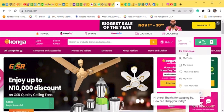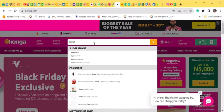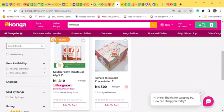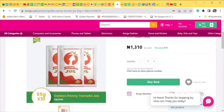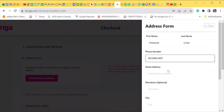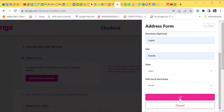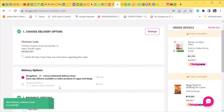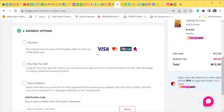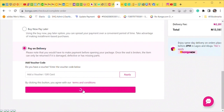Step 5. Search the Konga website by using the search bar to find the product you want to order. You can use the name of the item or the product code. Click on the product to view more information and details. Step 6. Review the product content and click on buy now. Select the desired quantity of the product in your cart and proceed to checkout. Step 7. Fill in your delivery address and choose your preferred delivery method. Review your order information and click on the Confirm Delivery Details button. If you want to pick up from any store closest to you, click on Pick Up From a Store and select your preferred store. Step 8. Select your preferred payment method. Click on Continue to Payment if you want to pay for the order and complete the payment process. Click on Place Order if you want to pay on delivery.